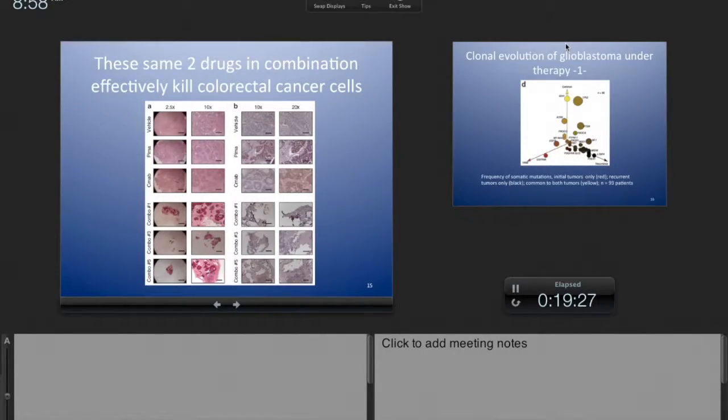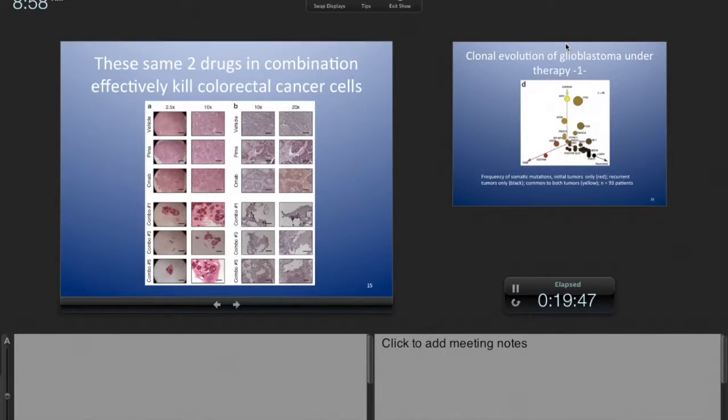So here's an illustration from the same journal where they wanted to show what happens to the cell morphology in these cases. So once again, we have, let's see, these are cells with a combination.